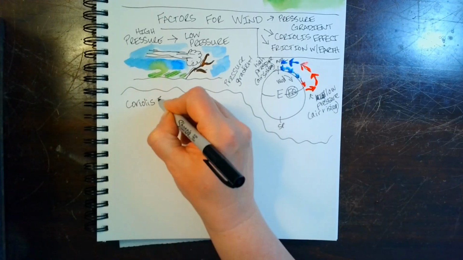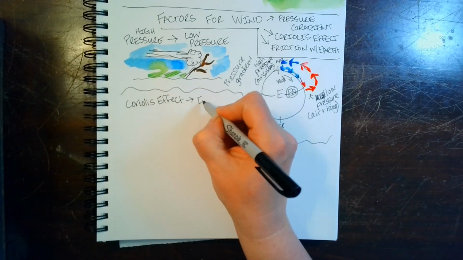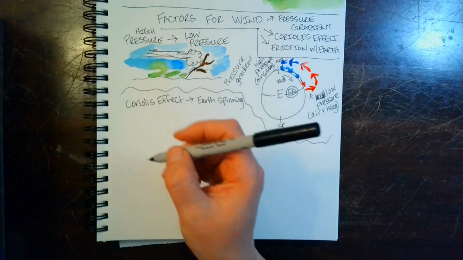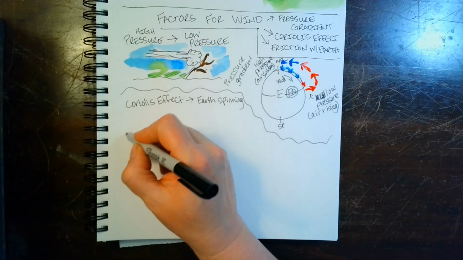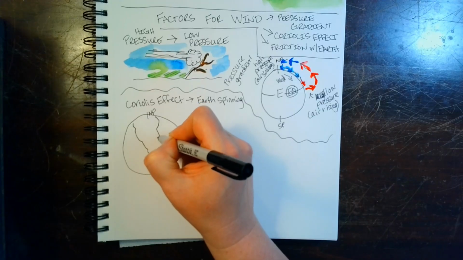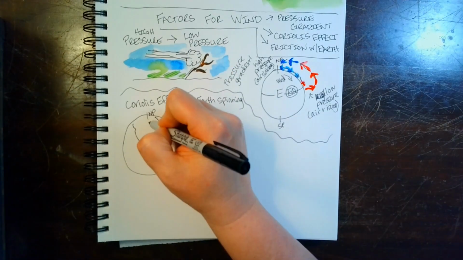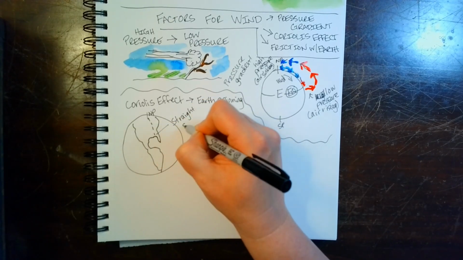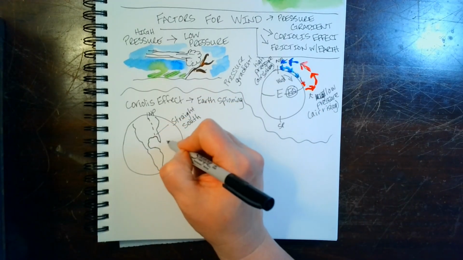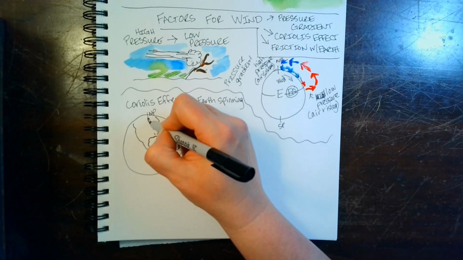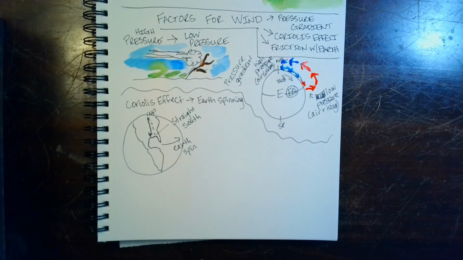The Coriolis effect is what happens when the Earth is spinning and the air is getting deflected. So the air deflects to the right in the northern hemisphere and the left in the southern hemisphere. And the example that I like to think of, if you were trying to fly straight south from the North Pole to Tallahassee, Florida, you'd actually end up closer to New Orleans because the Earth is rotating under you while you're traveling due south. The same deflection happens with wind patterns all over the planet.